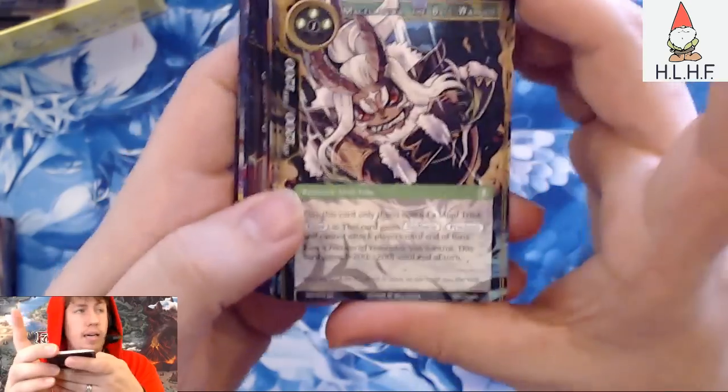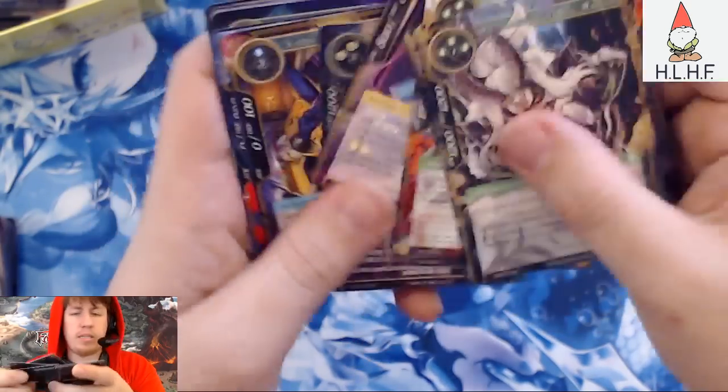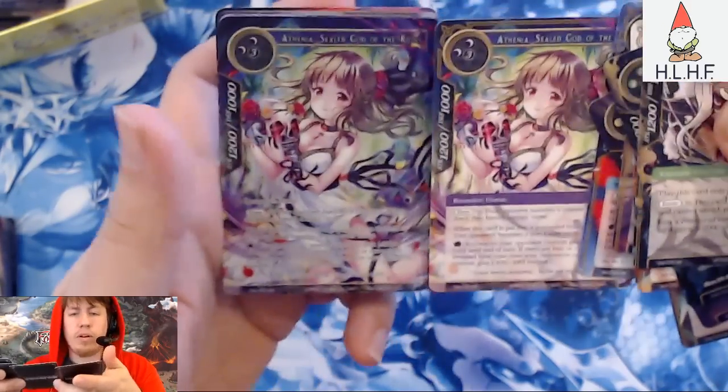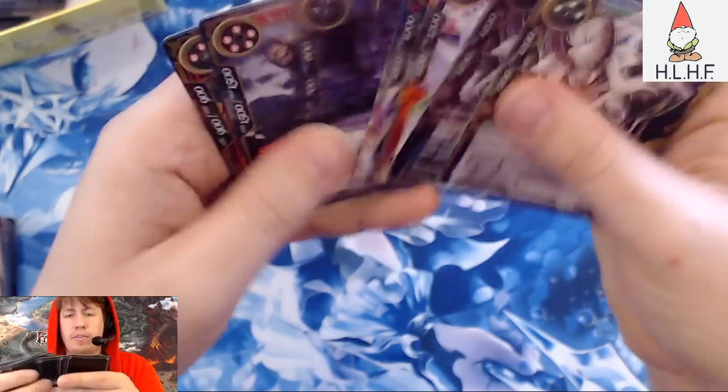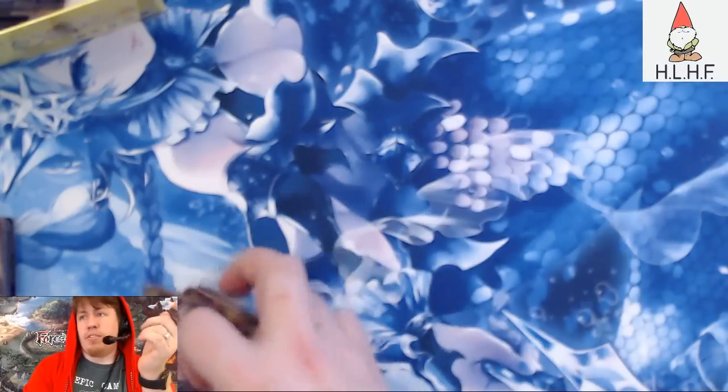So we got 1 Magellanica, 1 Full Art Magellanica, 1 Riku, 1 Full Art and 1 Normal Alice, 1 Full Art and 1 Normal Misty, 1 Regular Schrodinger, 1 Regular Guinevere, 1 Full Art and 1 Normal Athenia, 1 Astema, 1 Surtur, and 1 Tsuge Leong. So 1, 2, 3, 4, 5, 6, 7, 8, 9, 10, 11, 12, 13, 14 super rares in a box. That's been pretty consistent. 9 normal super rares and then 4 full art super rares.